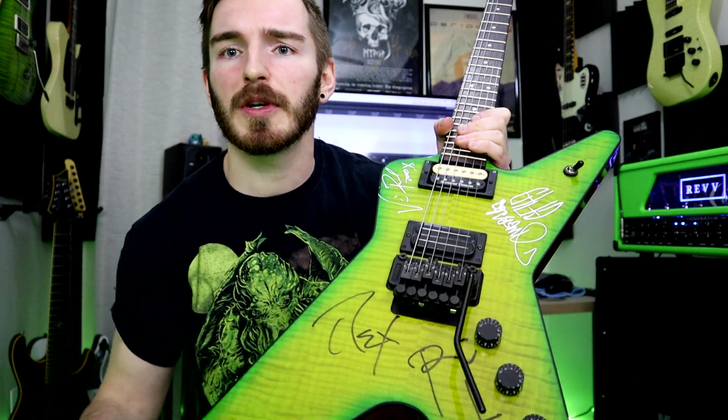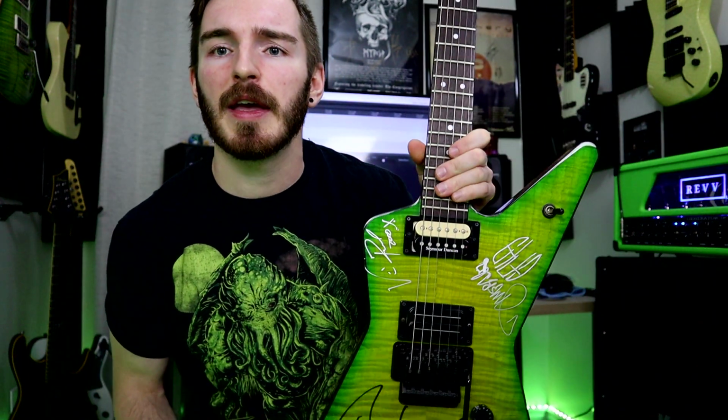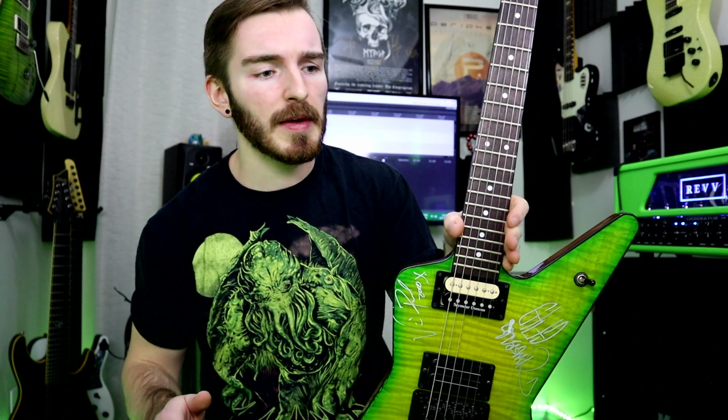And there's different variations of the slime guitar itself. There's this one here, the flame top model, which has a piece of flame maple veneered on top, real flame maple, not an actual fake veneer or whatever. And there's also these other ones that are called a lame top, which is still a piece of maple on top, but there's no figuring at all. And that one is still finished like the slime as well.